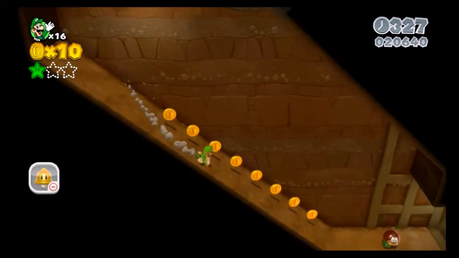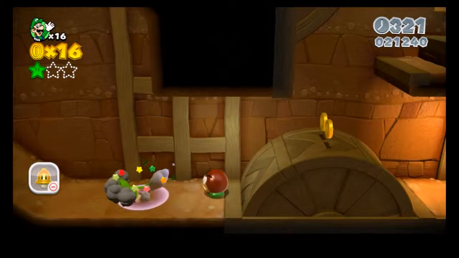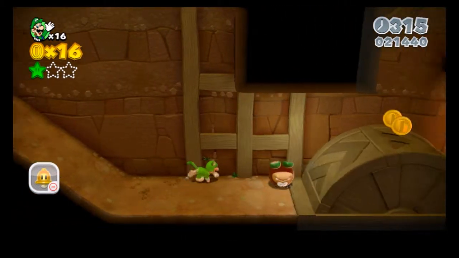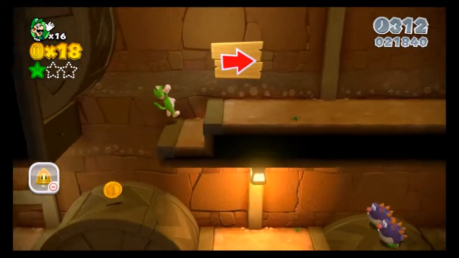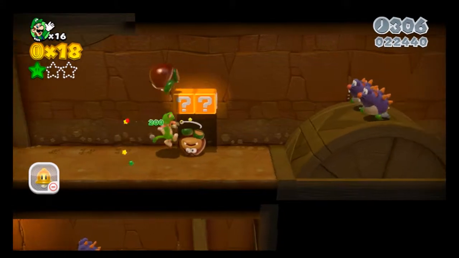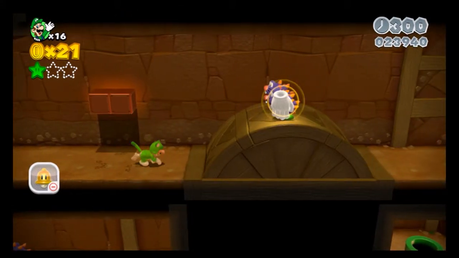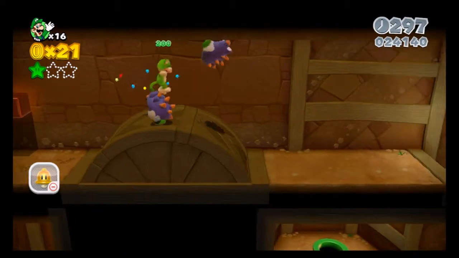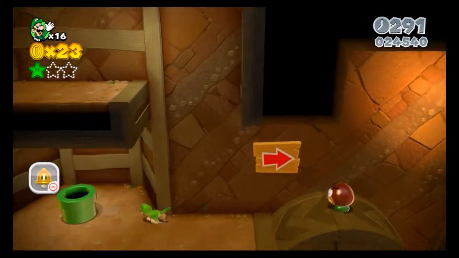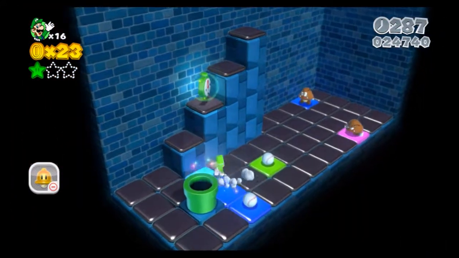But now we're going underground. Ah, Galoomba, get away from me! If you hit the Galoomba, you can stun him, you can make him dizzy. I love that. Man, you can just cheese enemies in this game. You don't really do much to those, you just stun them to make them stop rolling on the hill.